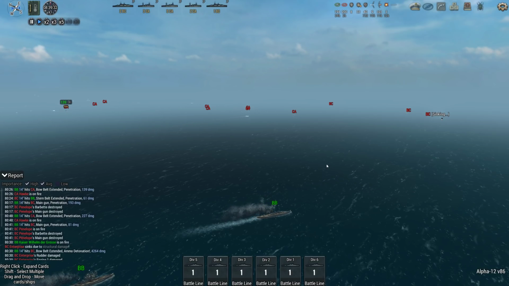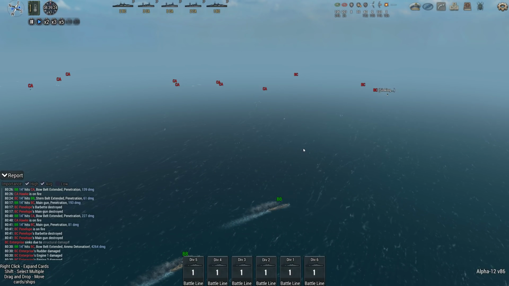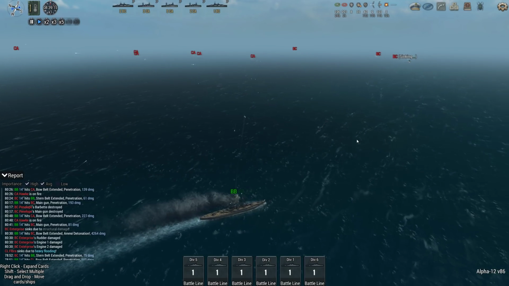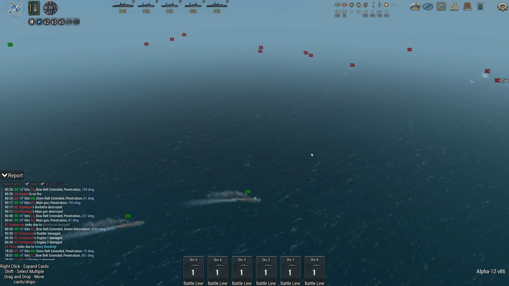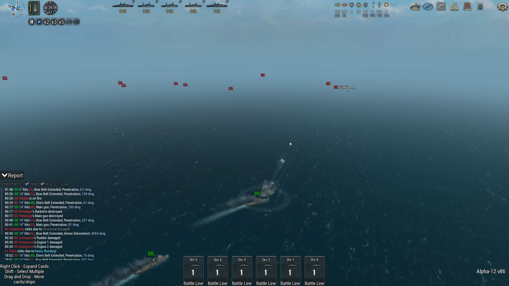Filler and propellant for AP and HE separately, asked Bunny. I do not know. That is a good question. I don't know, to be honest. At the moment, of course, you can't load up lyddite shells for your HE stuff and tube powder for your AP shells. But that would be a cool feature. I'm going to guess no. But maybe that's something that they could add in the future.